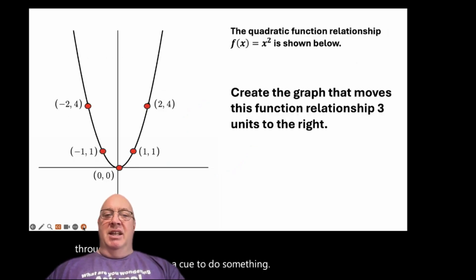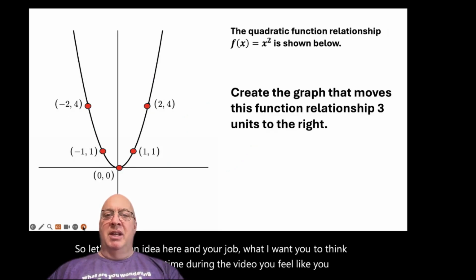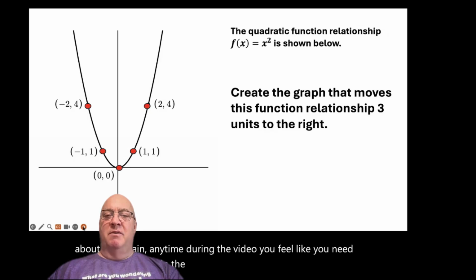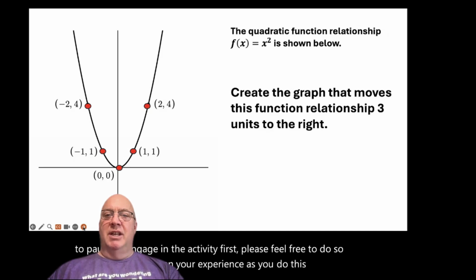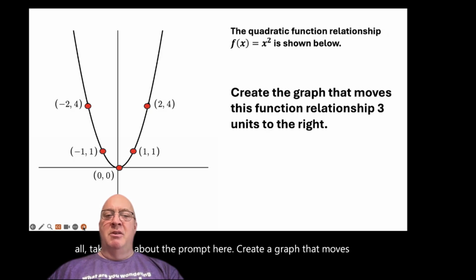So let's take an idea here. And your job, what I want you to think about, and again, anytime during the video you feel like you need to pause to engage in the activity first, please feel free to do so because it may deepen your experience as you do this. So first of all, think about the prompt here. Create a graph that moves this function relationship 3 units to the right. So take a moment and think about what that might look like.